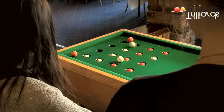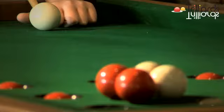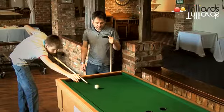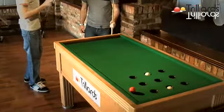Maximize your turnover while your family customers compete. Suitable for everyone and anyone. Trilliards, they're queuing up already.